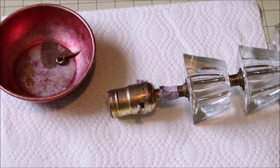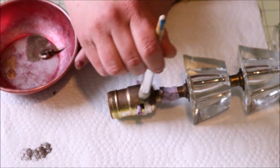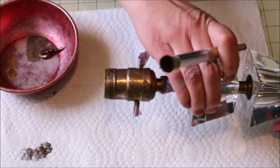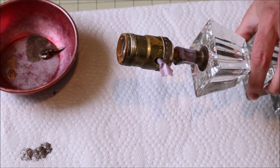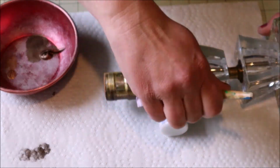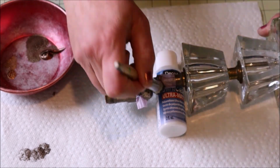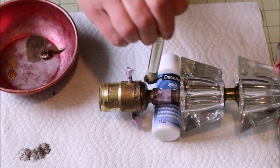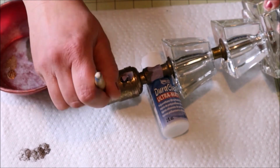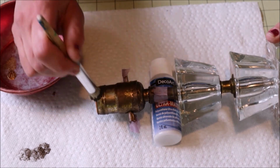All I needed was a tiny bit of paint, and I dipped my paintbrush in it and then dabbed it off before applying it onto the lamp socket. So as you can see, I just kind of pounced it on using just a small amount of paint at one time. I did not want to completely cover the whole surface. I wanted some of the bright brass to show through in certain areas to make it look more like the original brass. One light coat of paint was all I needed to achieve the look I was going for.